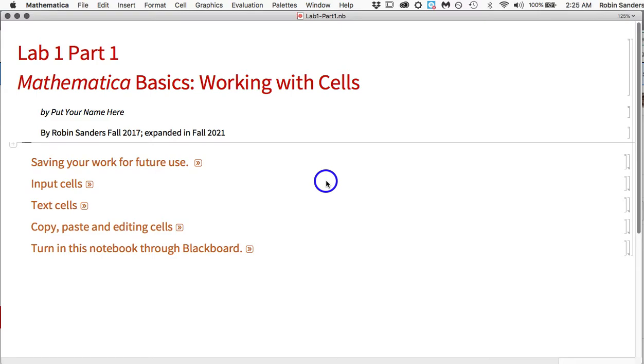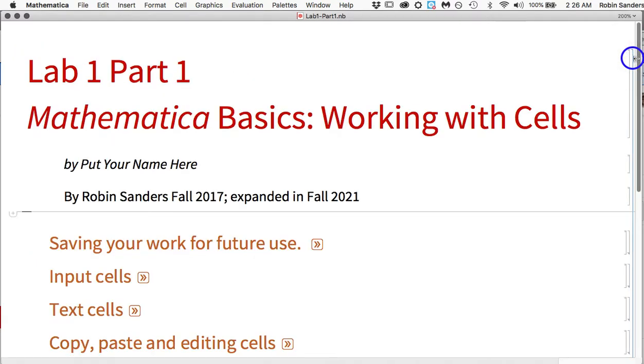The first thing I'm going to do is make the magnification of this print a little bit bigger so that it's easier to see on the video. On a Macintosh, which is what I'm working on, the control of the font size is up here in the upper right-hand corner of the Mathematica window. On a PC, it's usually down here in the lower right-hand corner. I'm going to blow this up to 200 because in making a video, really big print is useful. Now I want to talk about the pieces of a notebook.